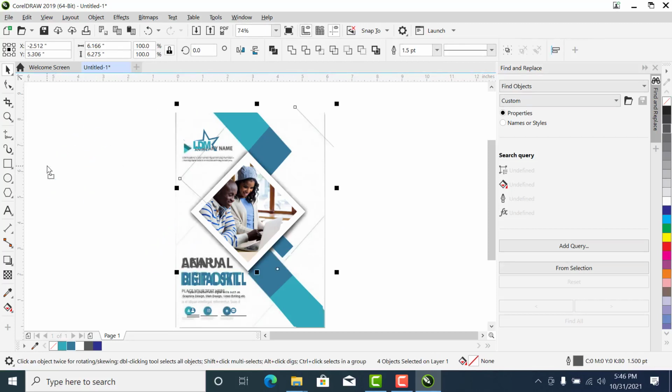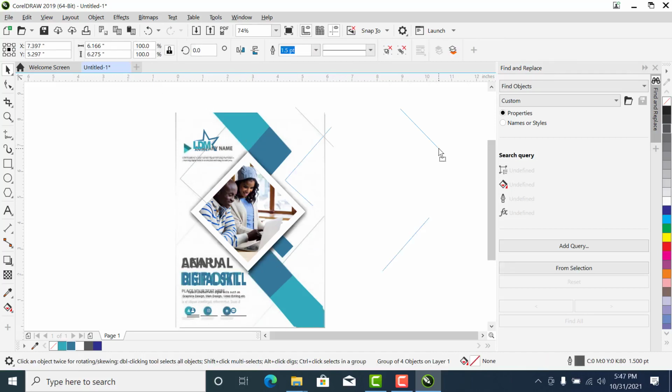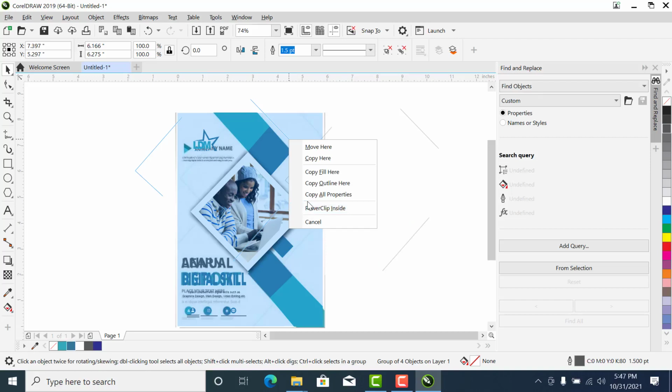First select it manually while pressing the shift key and keep selecting the four. Then you click on this group object icon, or you press Ctrl G to group. Okay, then the next thing is for you to clip it inside the template, I mean our workspace. Okay, not template, our workspace.